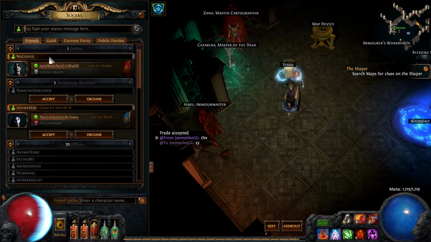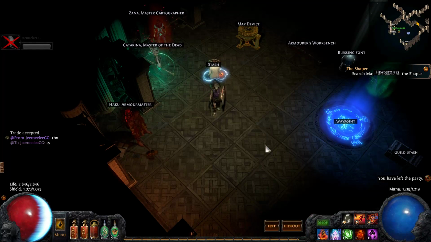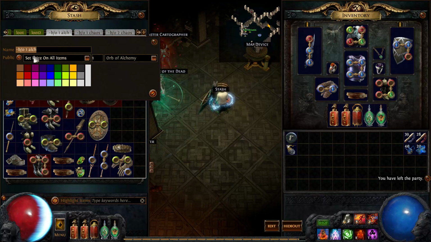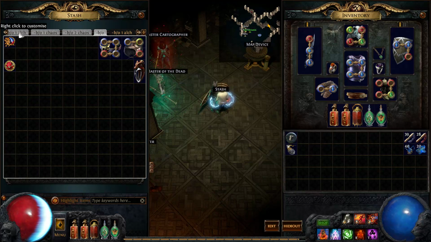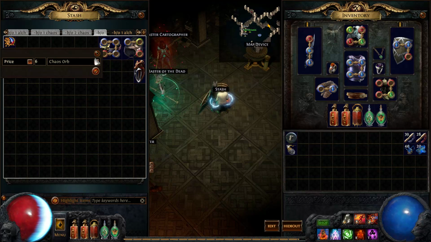Let me exit the party, which as far as I can tell, the only way of doing is through this interface here, which seems a little bit odd. How did that person find me? Well, as I found out when I was sorting things out here, if you've got a premium tab, in addition to being able to colorize and name them, if you set them public, you can set a price either for every item on the tab, so everything in this tab is an alchemy, or you can set individual prices, and then you can right-click on an item and set that.